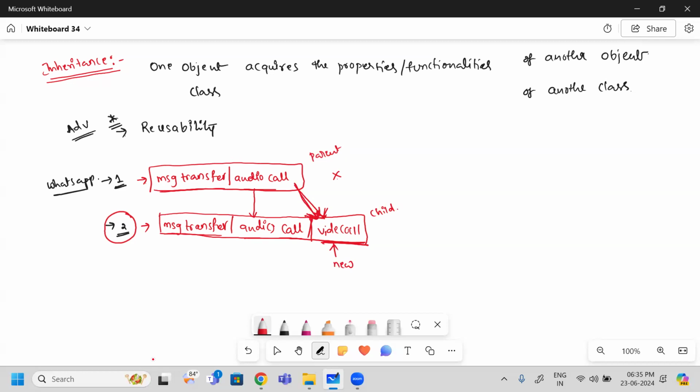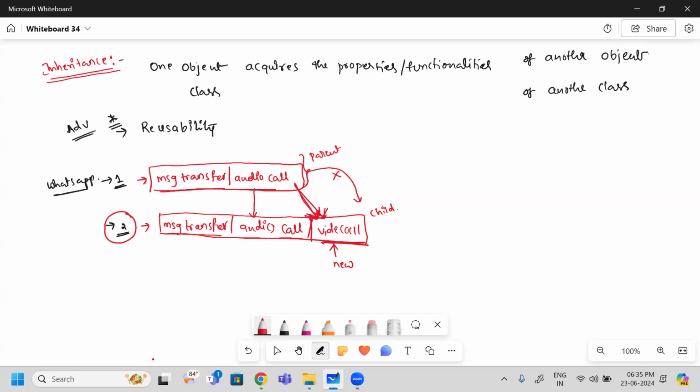No. Let me know who can access. The child can access its own properties along with its parent properties. But what about the parent level? The parent can access only its own properties, never its child's properties. Is this clear? So are you reusing the code which you built already or not?